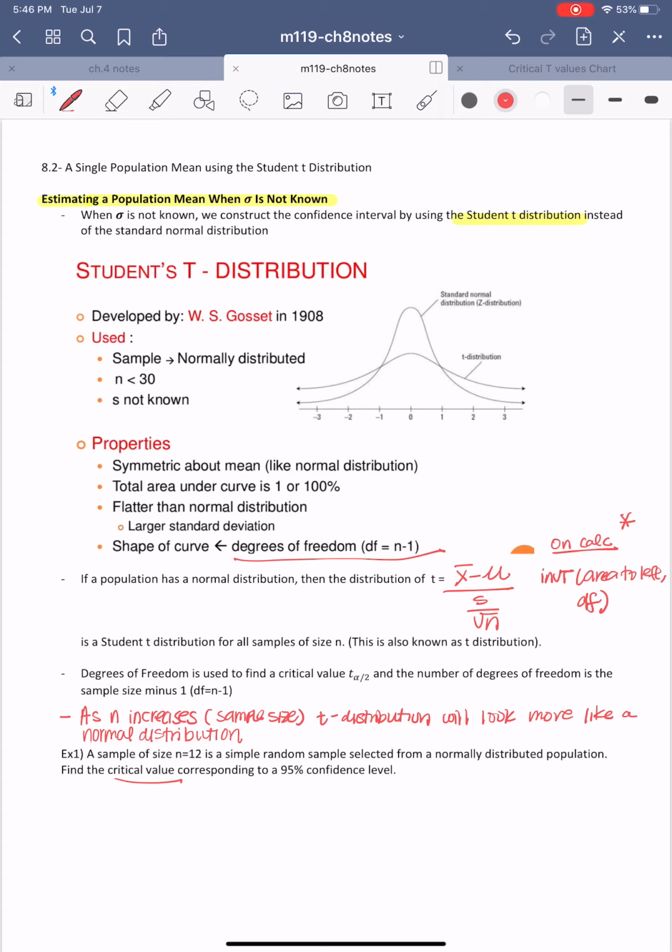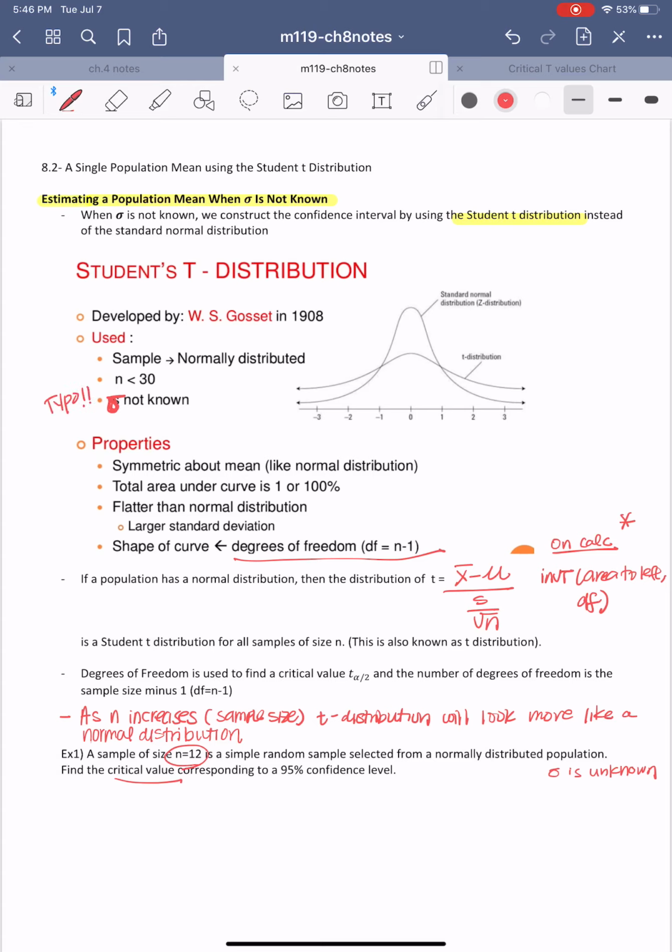A sample size n equals 12, which is smaller than 30. So you know that I'm going to be dealing with the student t distribution, and you don't know what the population standard deviation is. Sigma is unknown. Oh, I found a mistake on here. This should be a sigma, not S, because S is a sample standard deviation. You are given the sample value, but not the population standard deviation. So make a note, typo.